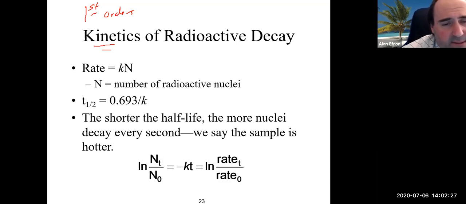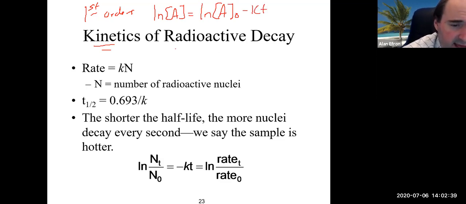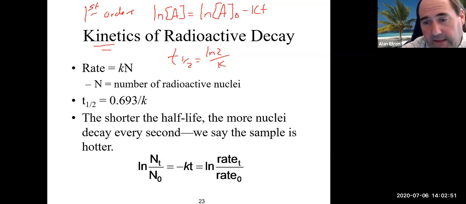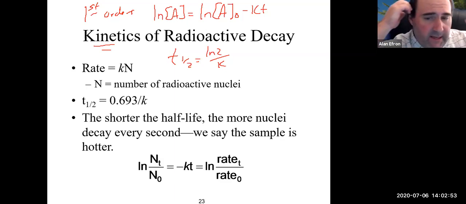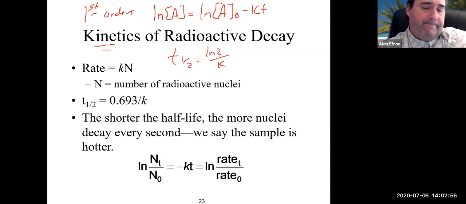But first order kinetics really has two rate laws, which are sometimes referred to as the integrated rate laws, and that's the natural log of A equals the natural log of A naught minus kt. And the half-life, which is the time it takes for half of whatever you started with to go away. So if you started with 10, after the first half-life, you got 5. After the second half-life, you got 2.5, and so forth. That's basically the half-life.